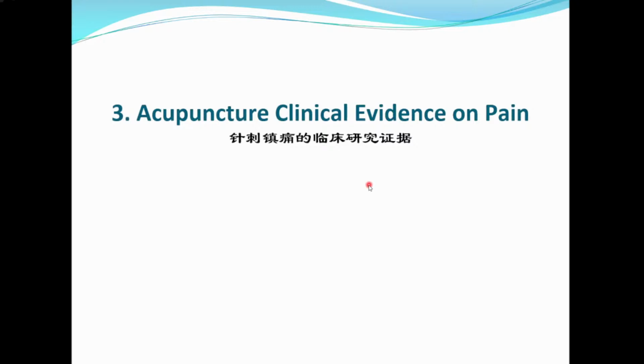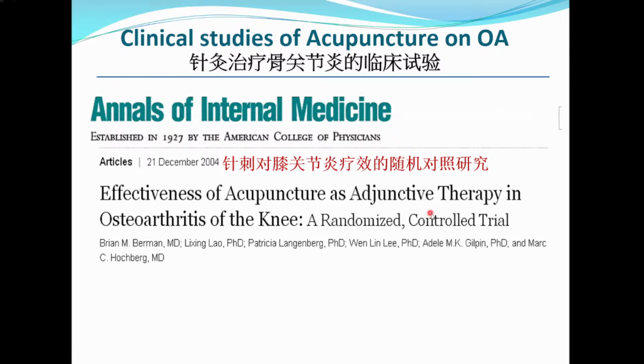So here is the acupuncture clinical evidence on patients with pain. Here I want to introduce a couple of papers. This one was published by my team at the University of Maryland in 2004. We published in the Annals of Internal Medicine, acupuncture as adjunct therapy for arthritis of the knee.